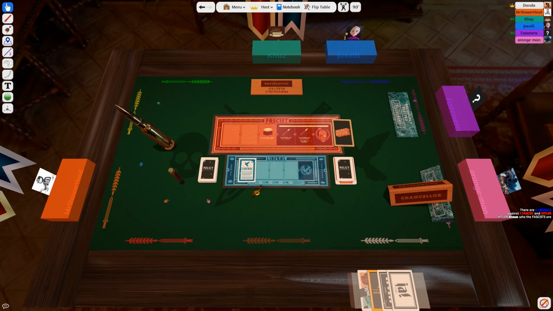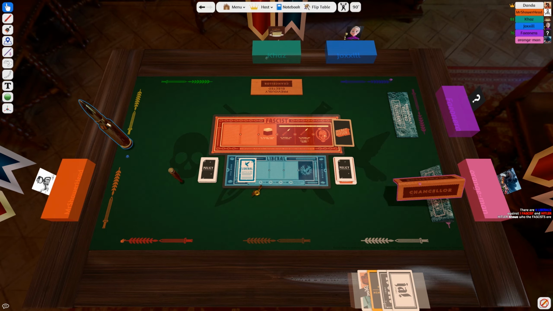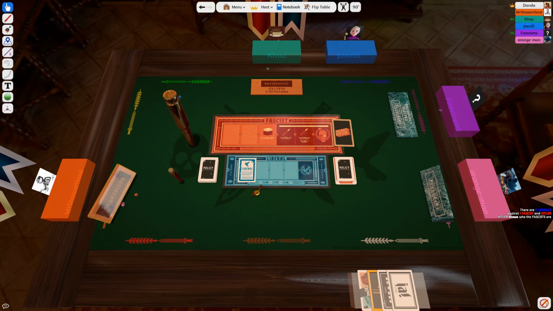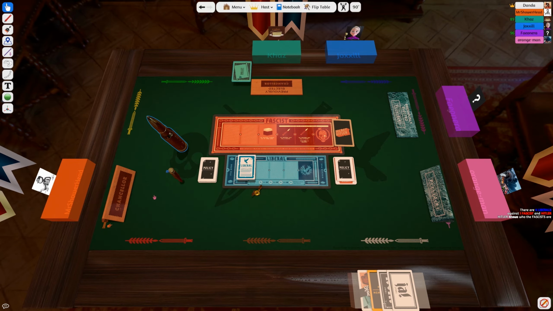Faye was the last president. She cannot be voted in as chancellor, and neither can Kaz, because he was the last chancellor. Unless we fail to vote. Orange, you can pick anyone other than those two to be your chancellor. Oh, me? All right. Where did the thing go? It's here. Did I put it in your box? Yeah, you put it in my little secret box.